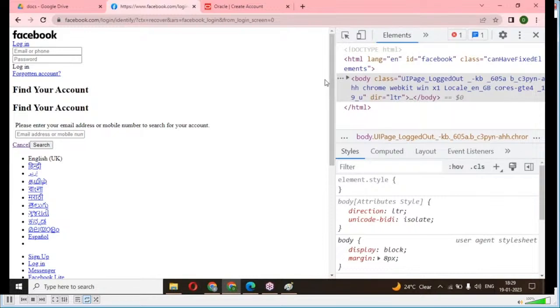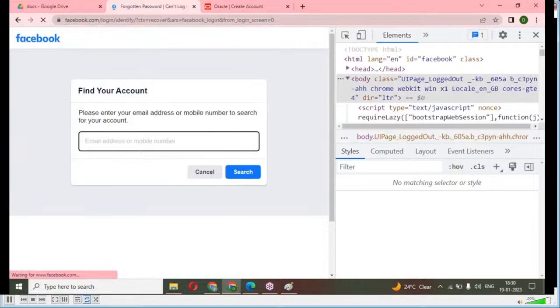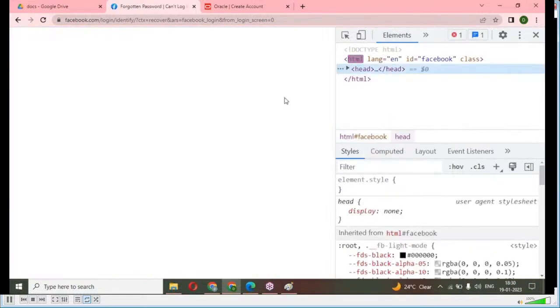There is no proper alignment if you don't use the head part of the application. If I don't write the head part, there is no proper alignment. If I don't use the body part, I'll refresh it and everything comes back. If I don't use the body part, what happens? The alignment is there, but there is no content in the application.